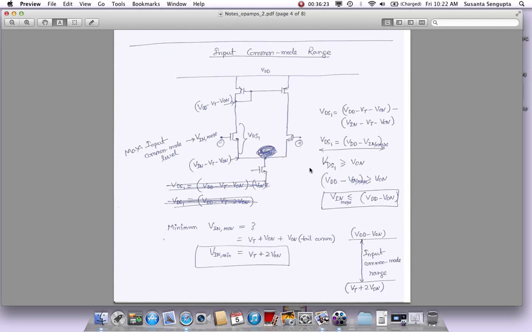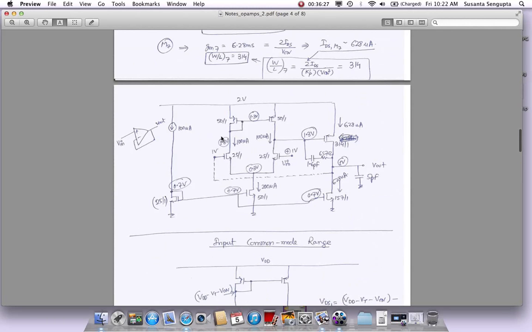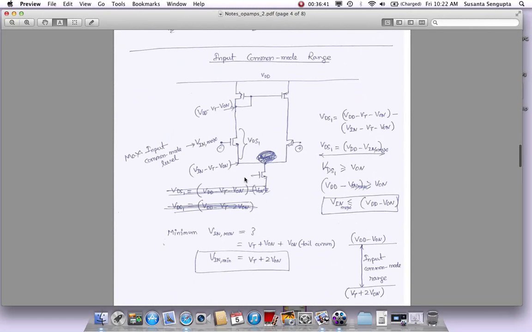So this op-amp configuration will work great if this input increased almost to VDD levels, till VDD minus V_on. So if it went up, if it was a clock, it went up to VDD minus V_on, great, it will still work and the output will be that. We will still have large gain and all those good things about op-amps will be true. So that is the maximum input common mode level.